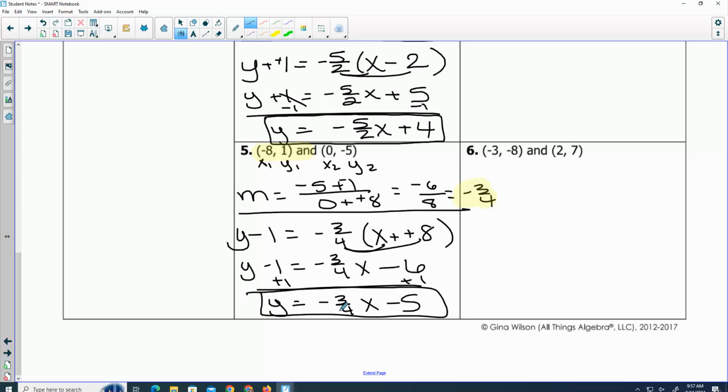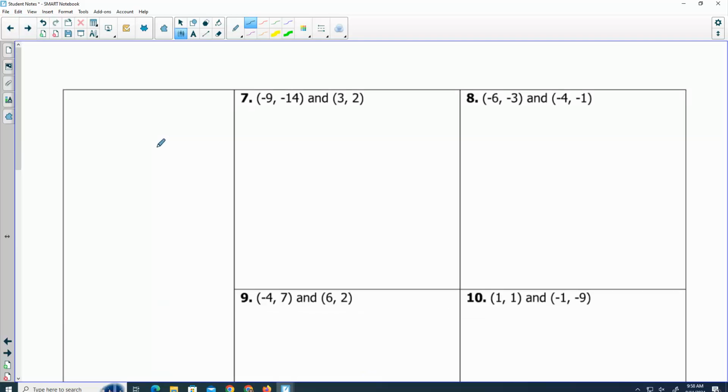How did we do? Good? Okay. So walking around, it looked like we were doing pretty well, still making a couple mistakes, so let's try maybe one more together and one more on your own. And if we get those, then we'll stop, okay? If I went to number 7, so you guys tell me, where do I begin?